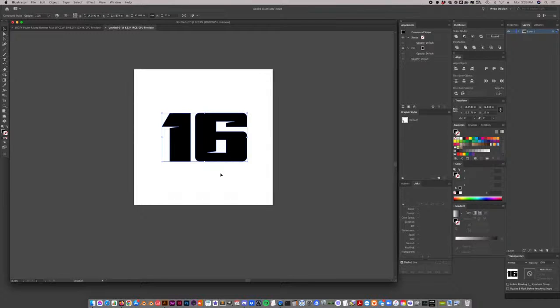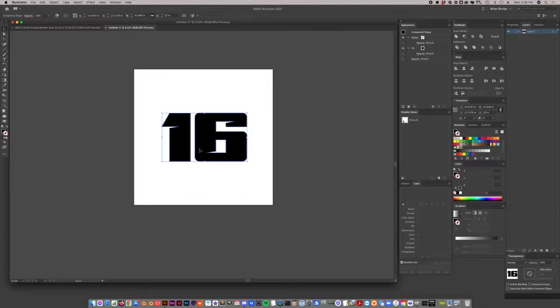So I'm going to show you two different ways. The first way is going to work in basically any design software that's vector based. And then the second way I'm going to show you is slightly more complicated, but will be Adobe Illustrator specific. You can modify the shape of your number and it'll follow along, so you won't have to recreate the drop shadow or the inner shadow on the number.